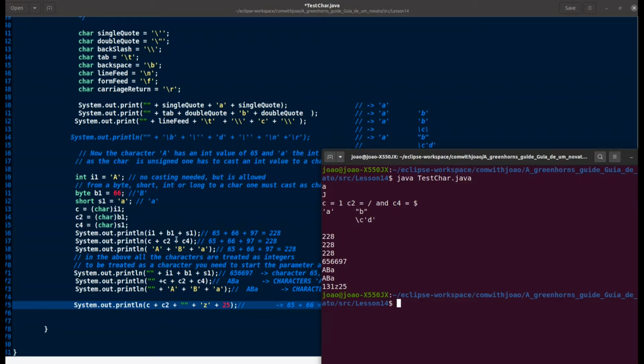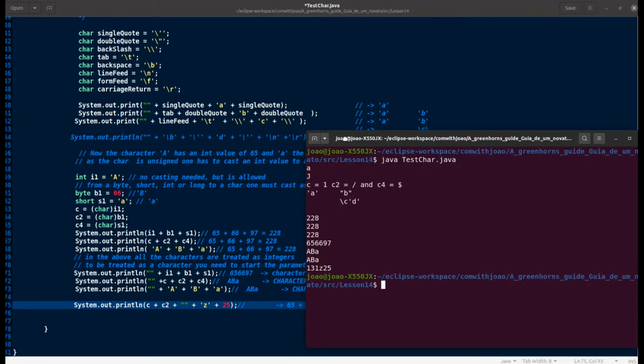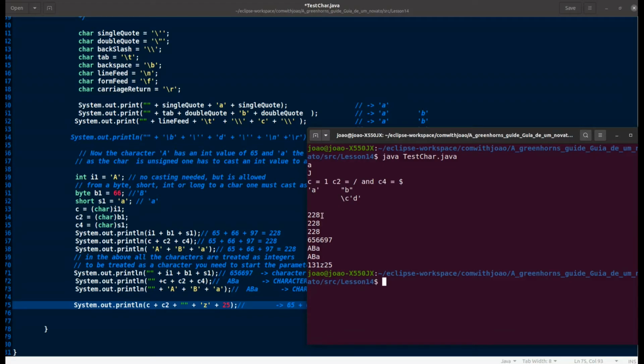So 65 plus B, which is 66, plus the small a, which I've assigned to short, which is an int value of 97, gives me 228. Now in the next one, I'm just using the char values, which I've assigned again, and it's giving me the same value.